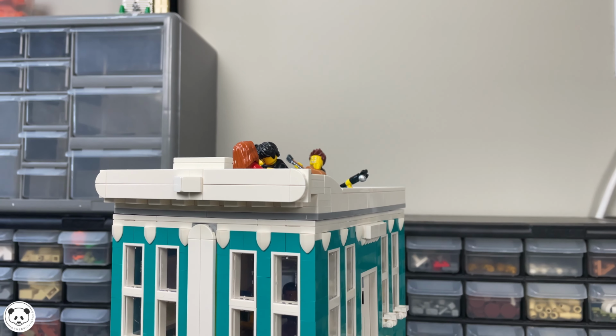So let's take a look at our last build. I know you're waiting for the good part, which is when we smash everything. This build won't take long because there's not much to say about it. So this is my jewelry mock.